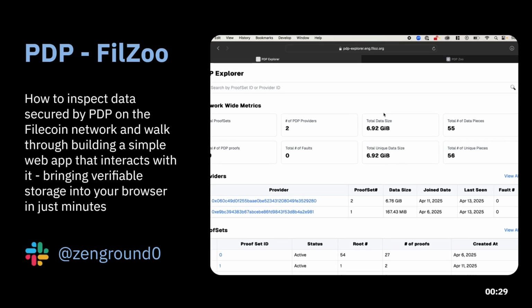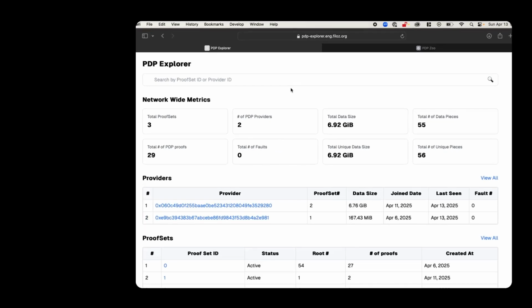We're going to demo the PDP protocol on the Filecoin network. We're going to cover a bit about how it works. We're going to show an application that's running with PDP data storage and demonstrate the benefits of verifiability. And we're going to show the live retrieval capabilities of the Curio node backing PDP storage in order to make a fairly real-time web app.